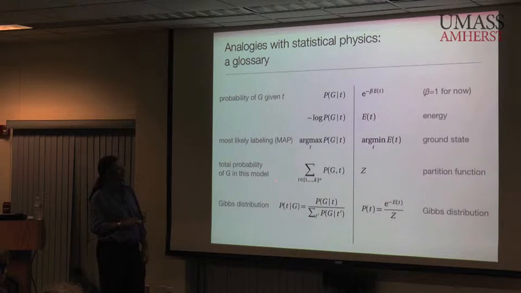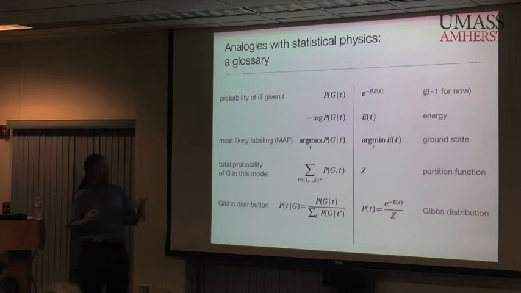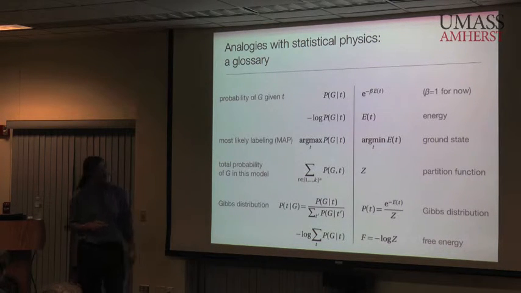And it is also, in this case, a measure of the total probability of getting the network in the model. So I would argue it's a measure of how well overall the model fits the data. Minus its log is called the free energy. And one of the things I'll argue is that it's not actually the energy you want to minimize. That's this ground state. It's more to do with the free energy.